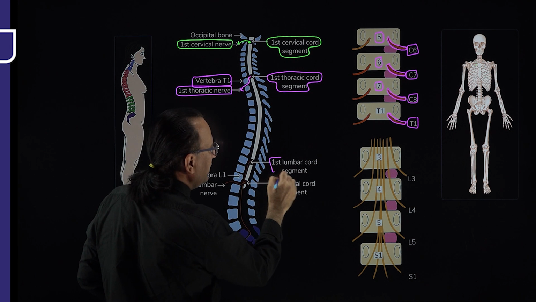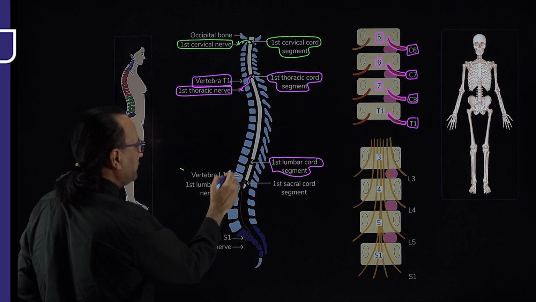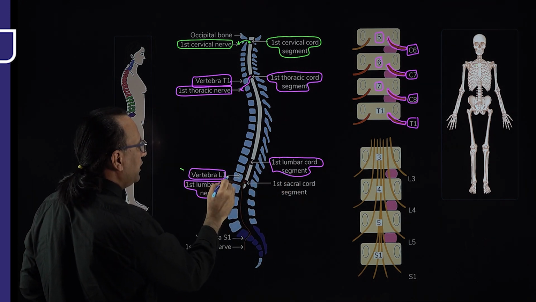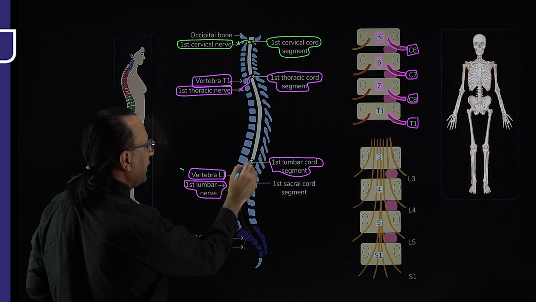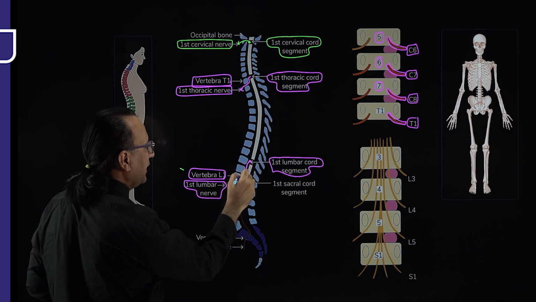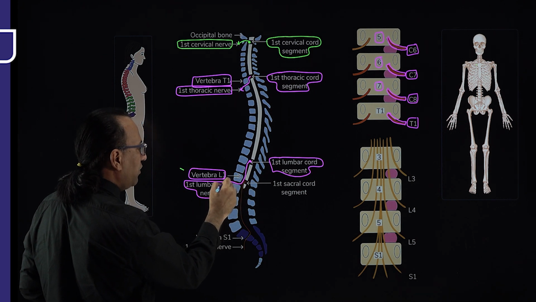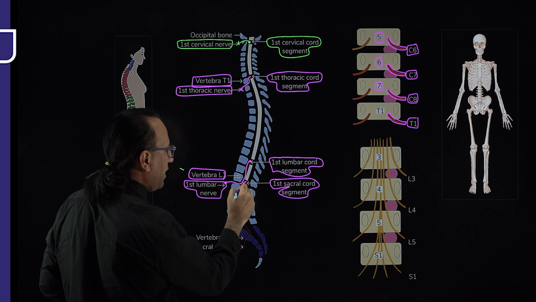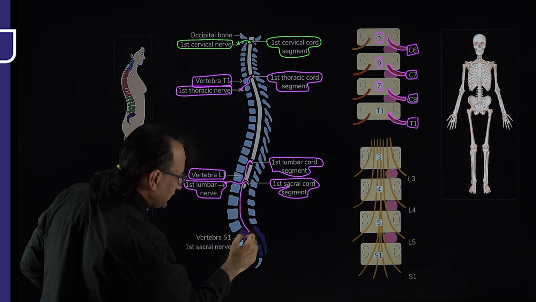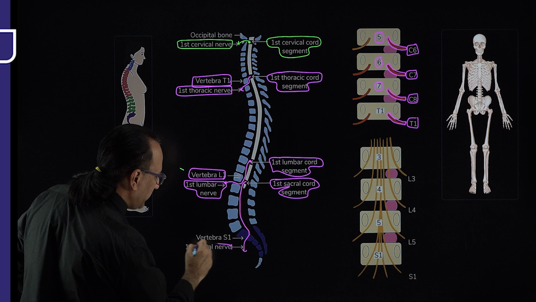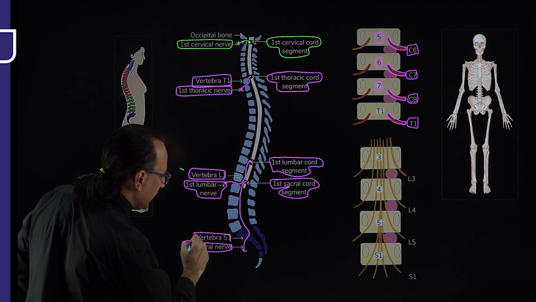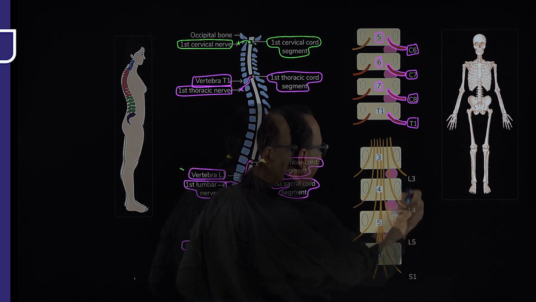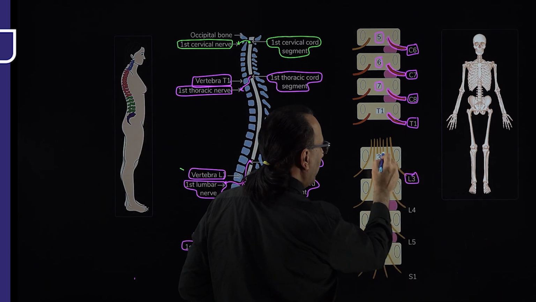Say this is the L1 spinal segment giving L1 spinal nerve. This L1 spinal nerve will be passing under L1 vertebra. So this is the spinal cord giving the L1 nerve, and it is passing under the L1 vertebra. Similarly, if it is the S1 spinal nerve, it will be coming down and passing under the S1 vertebra. So S1 spinal nerve has to pass under the S1 vertebra. The same thing can be seen in a magnified view here.